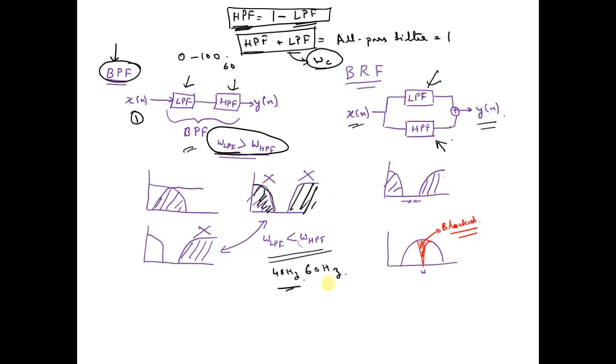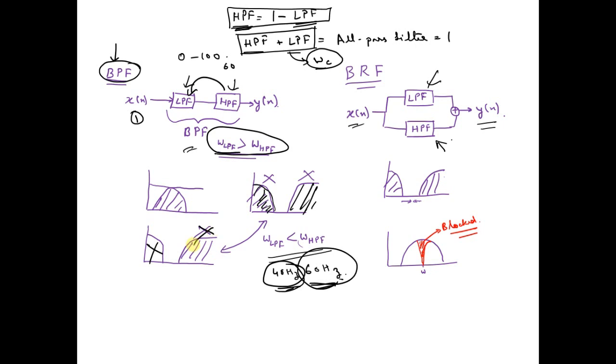And when you have this omega high pass in the second stage, everything below this one, and above this one, is automatically rejected. Similarly, if you reverse this and place the high pass filter first and then the low pass filter, at the first instance you are rejecting the low components, and then when passing through the low pass filter, you are also rejecting this component.